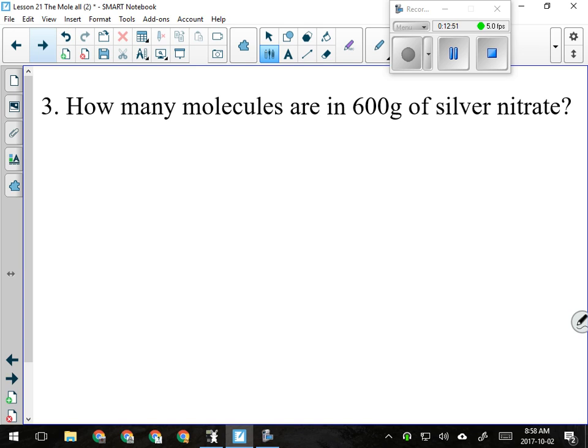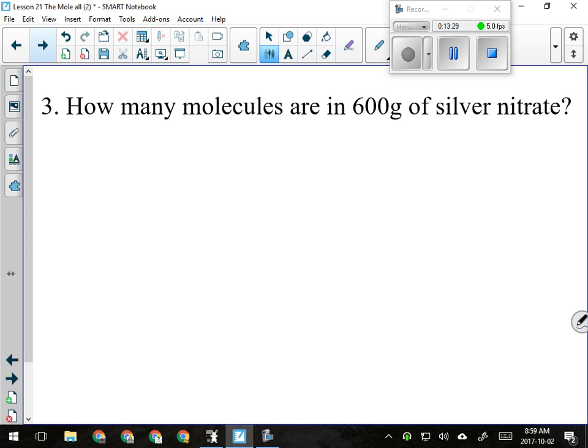Right. I always know how many are in 1 mole. So if I can figure out how many moles there are, then I can figure out how many molecules there are. It's kind of like this. If somebody says to you, I have 3 dozen donuts, how many donuts do they have? They have 36. How did you do that? You multiplied 12, the number in 1 dozen, by how many dozen you had, 3, and you got 36. Wasn't a difficult calculation. We're going to do the same thing here. We're going to find the number of moles and multiply it by Avogadro's number, because that's the number in 1 mole. And then we'll get how many molecules there are.